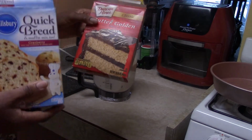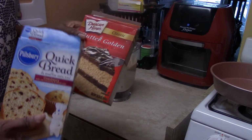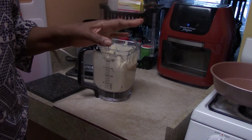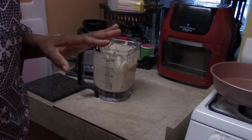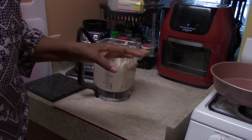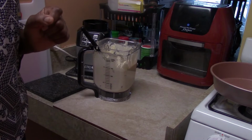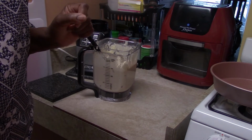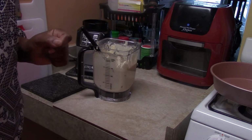And the last thing I'm going to add to it is some walnuts. Now that's optional. You do not have to add nuts at all. You can just have it just the cranberry banana bread. But I like walnuts, and nuts have benefits, especially walnuts. So I'm going to add the walnuts, okay?